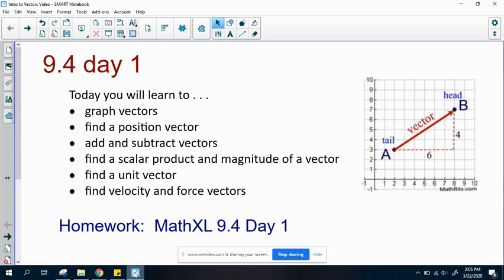This video is after you've already done the vector voyage worksheet and got an experience of drawing something what we call tip to tail. There's another way to draw vectors if you do more research. It's called the parallelogram method. You can do that method also, but it's more common to see tip to tail. So you draw a vector, then you draw the other vector, and then you draw what's called the resultant vector, which is where you end up from where you started. So let's go ahead and get started.